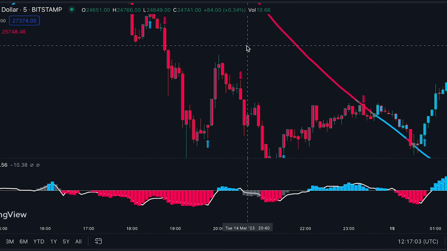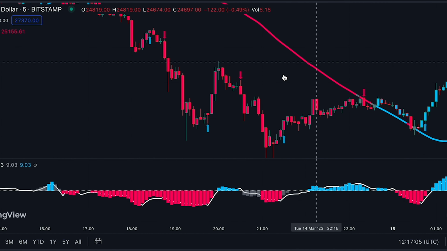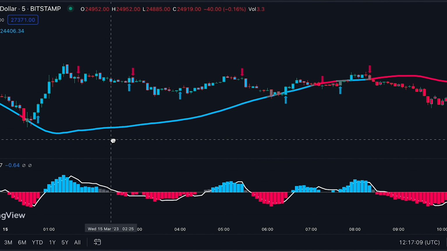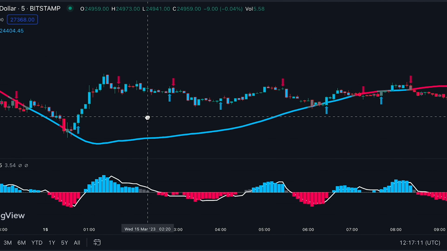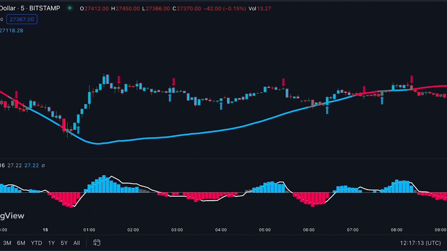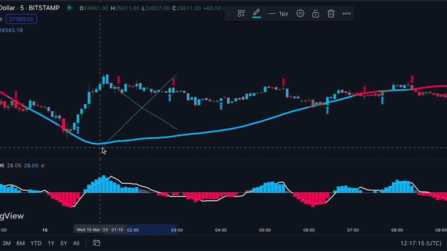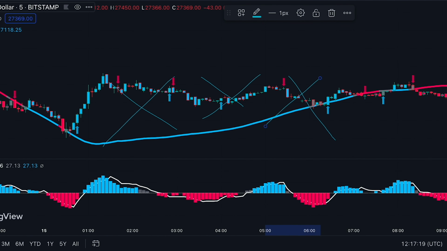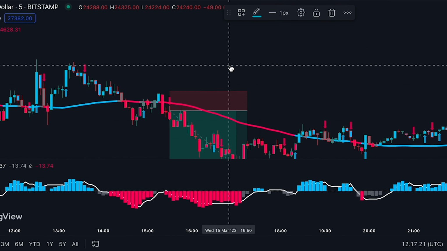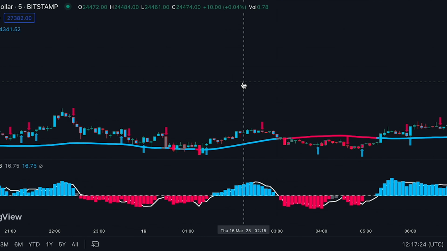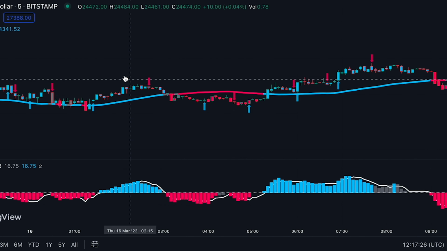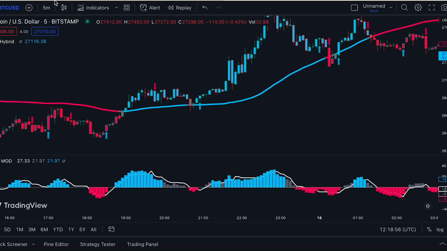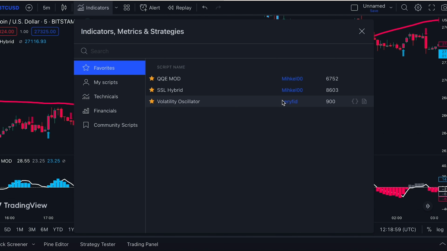If we look at some of these entries, we can see that not all of them have high accuracy. Take a look at these fake signals. The price would have immediately reversed and triggered the stop loss. So what's the problem, you might ask? Well, the problem is that our strategy lacks one fundamental piece, the volatility filter, without which we would not be able to eliminate all of the strategy's false signals. So, let's add it to the chart and see how effective it is.